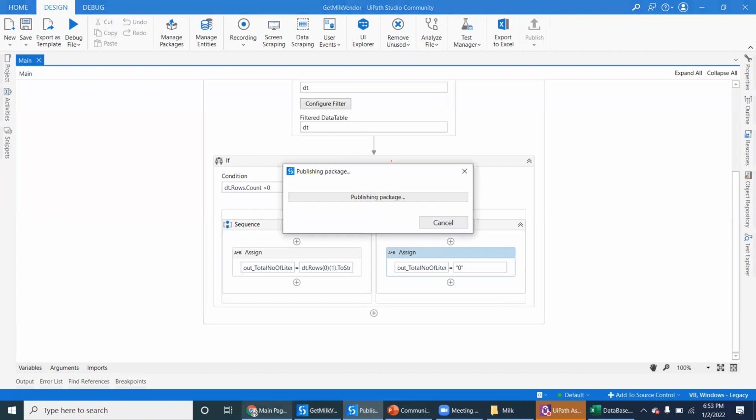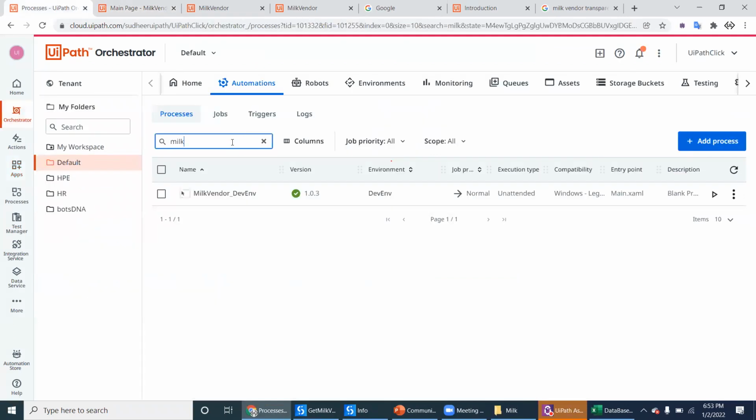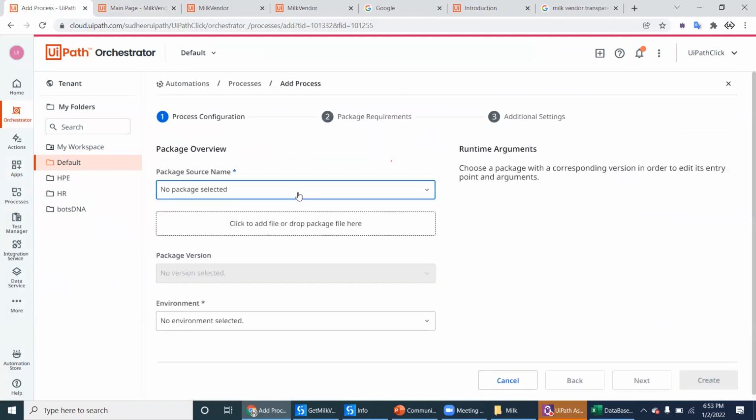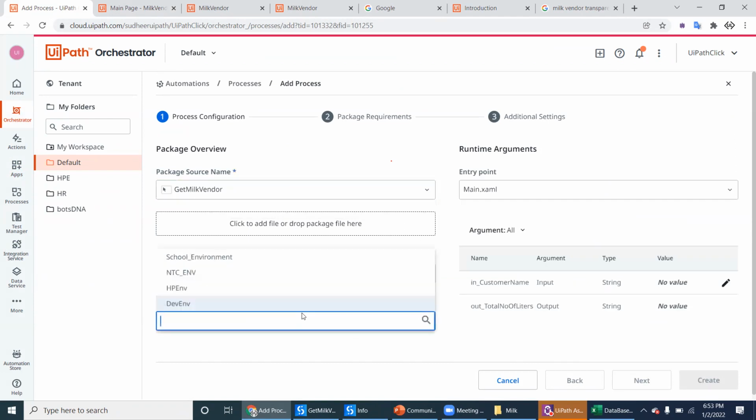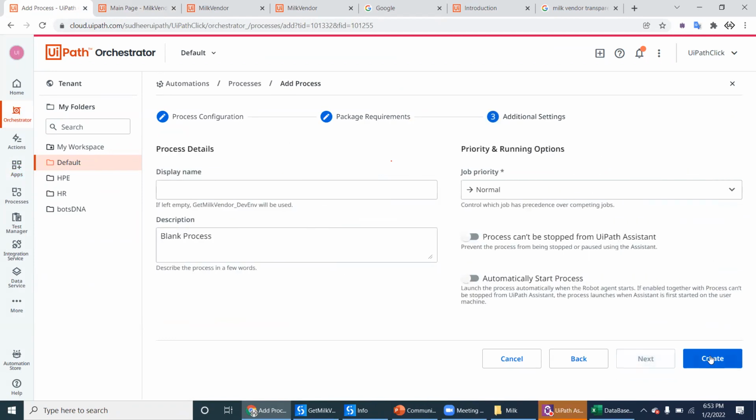Get Milk. What is the next step we have to do? We have to go to the Orchestrator, search, create a process, Get Milk, and set the environment. Next, create.